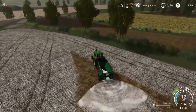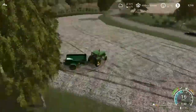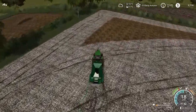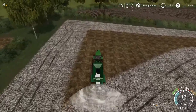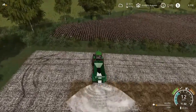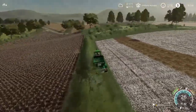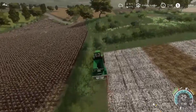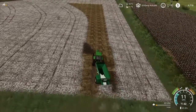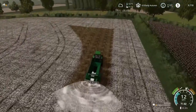Alright, so 908, oh jeez. We're just not going to have enough for that next field. Okay, so 669 left. Just fingers crossed we've got enough for this field. Come on, please tell me there is enough.